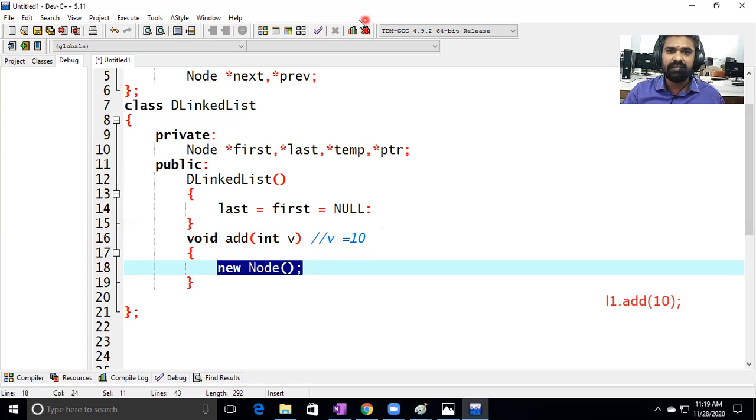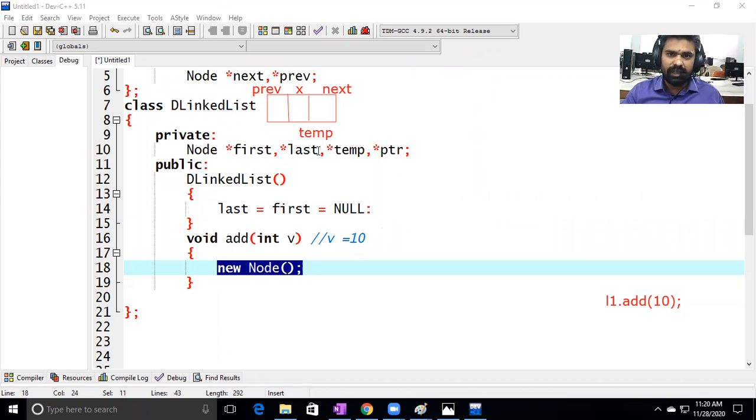So now what happens here? One object will be created. So this is the object. In this object, three parts are there. Here it holds the previous node address. Then x, then the next node address. So this temp node will be created. What is this node's name? This node's name is temp.